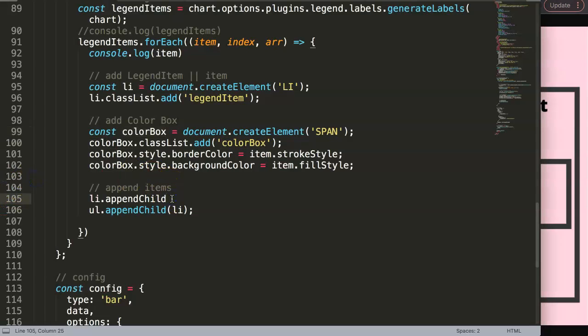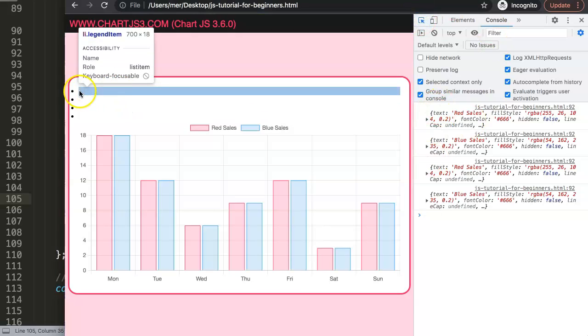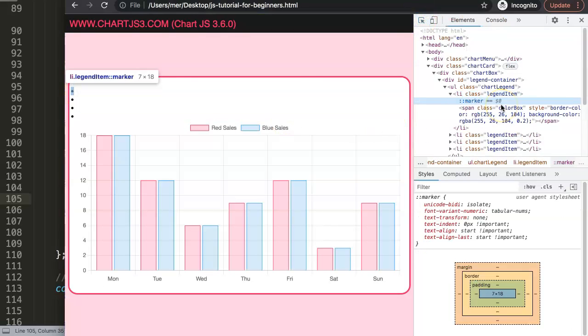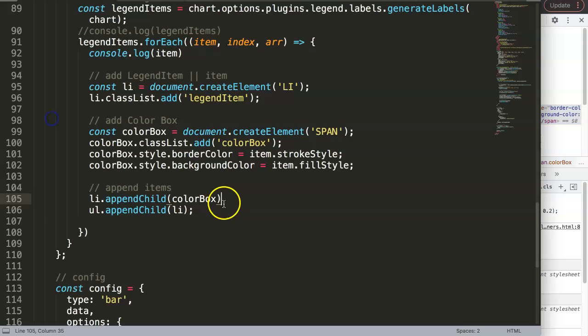So it will be equal to colorBox. Save this, go back, refresh. Nothing happens yet. If I click on this, you can see already some information and colors, but it doesn't show anything. Why? Because we didn't do the CSS style yet.